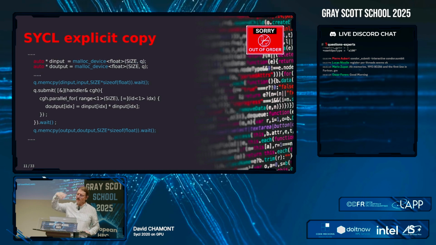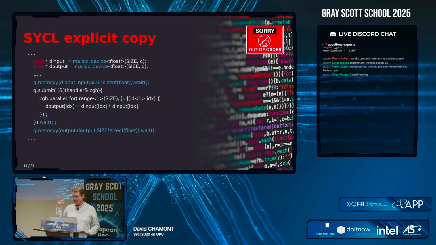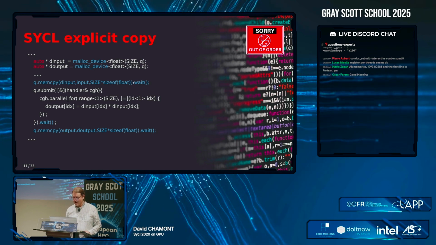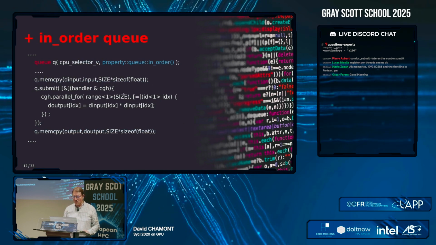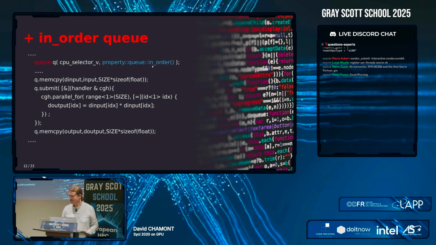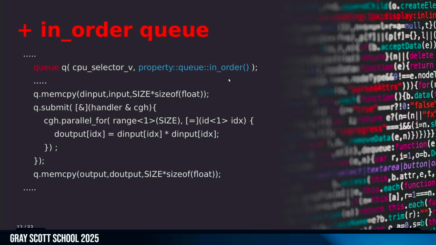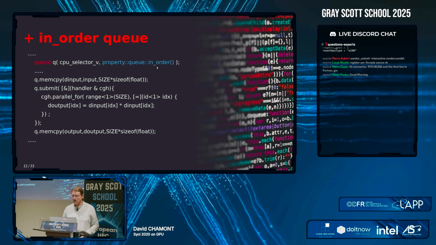Sometimes when you are doing things one after the other, rather than saying wait after each thing you are doing to the queue, you see there, I have a wait there, I have a wait there, I have a wait at the end. Instead, you can do an in-order queue, meaning that whatever you submit to the queue will be done in the same order with an implicit wait before each step. It's not the default. The default is that if I ask many things of my queue, it may be run in parallel. So if you are doing something quite simple, you rather use an in-order queue and then it's okay.